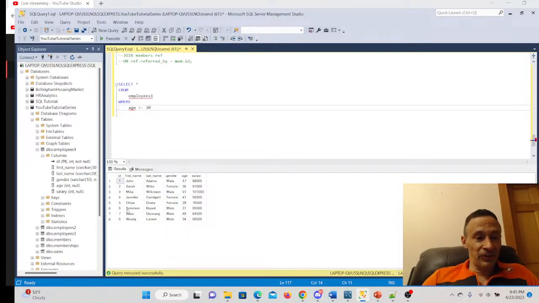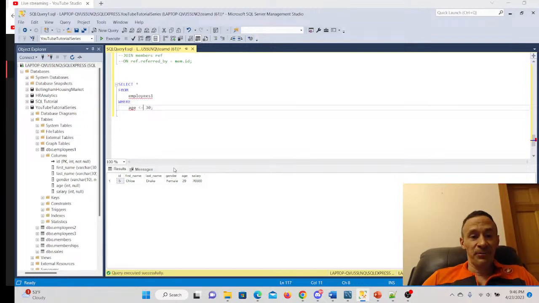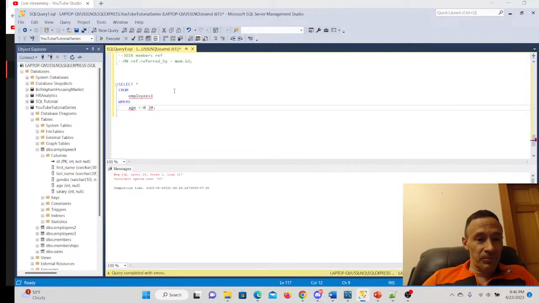As you can see here, we have 8 rows. And if I run this, now we've got 7. So we only had 1 employee that was less than 30. Now I can just do the opposite here, and we're going to end up with that 1 employee. So 1 row was returned meeting that criteria. Okay, so let me switch that back to 30. Oops, I got it.